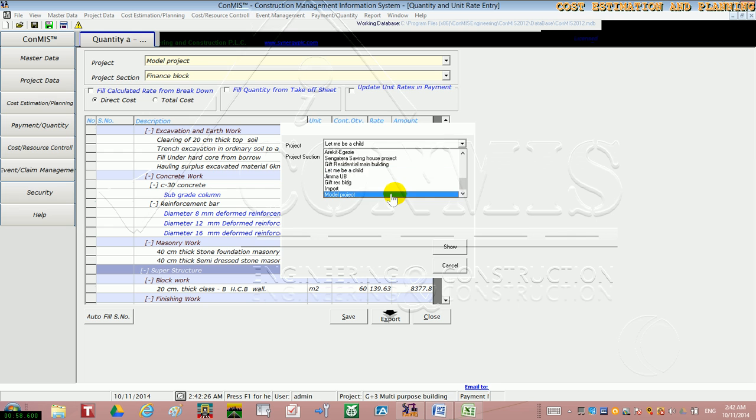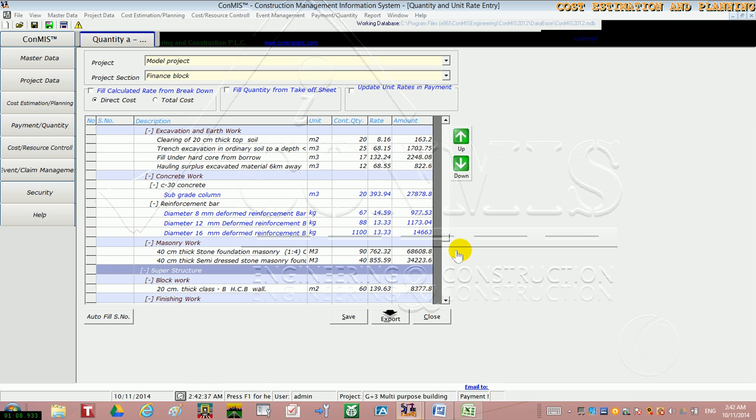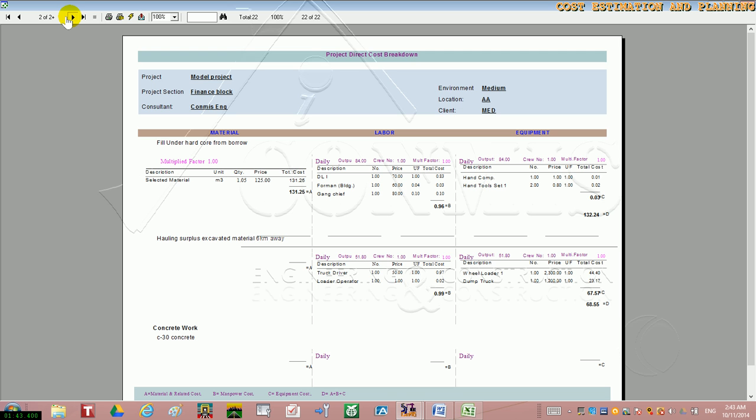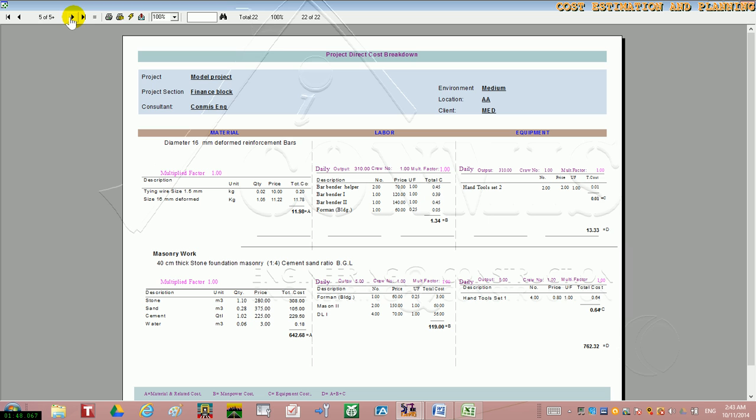Select the project and then the block, show. Here is the direct cost report. It shows the materials, labor and equipment costs and the total direct cost.